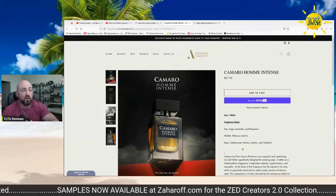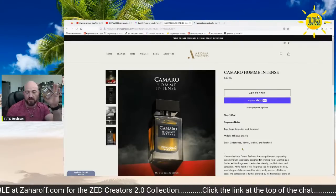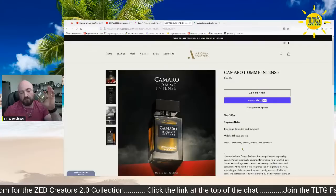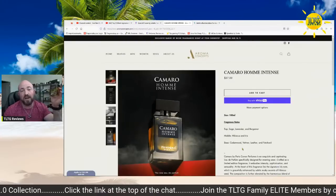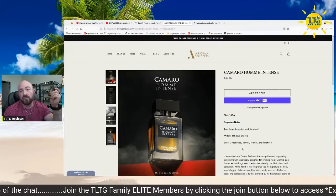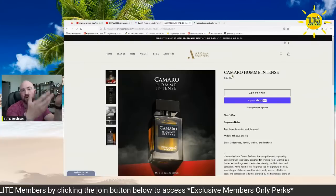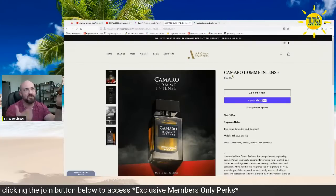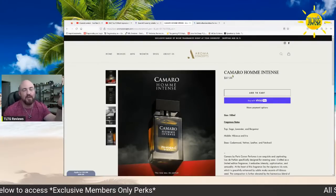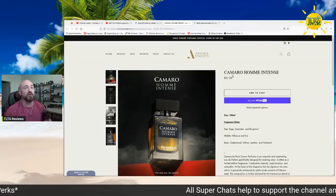Just get this — you don't even need to get Dior Homme Intense. Just get this. Save yourself the money. Newer versions of Dior Homme Intense don't smell exactly like this — this is more like the 2007 formula, the vintage stuff. But if you don't want to spend $90 or $100 from discounters on the Dior Homme Intense 2020 formula, get this for around $37. I have a 10% off code TLTG10, saves you $3.70 — mid-$30 price point, get this 100 ml and you're good. This is one of the rare occasions where I say just get the clone.